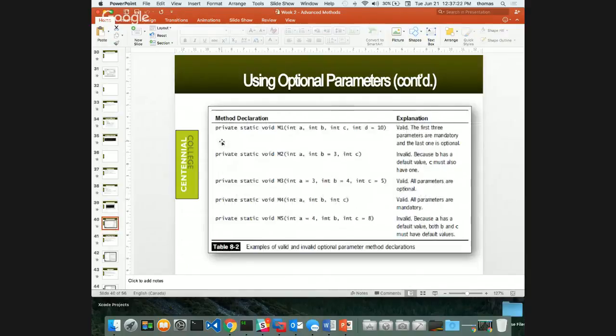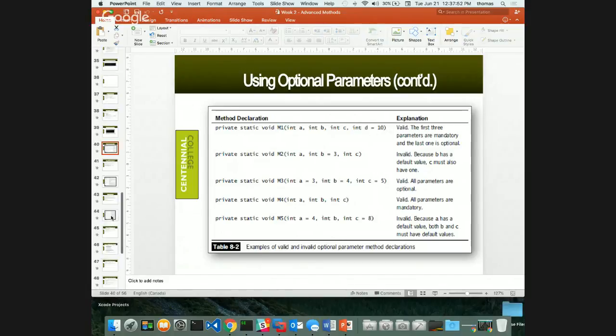So optional parameters, and they tell you there's some really cool examples of what works and what doesn't. Like an example in this one, it's not valid because the optional parameter is in the middle. You can't do that. You have to have required parameters, and then the last one, or all of them are optional. That's another valid one. You have all of them are required. That's also another valid one. Invalid because you can't do an optional and then two required. So you can't do that. The optionals have to come last. Okay, so that's something to know.